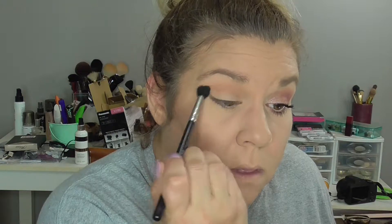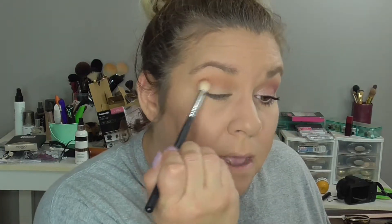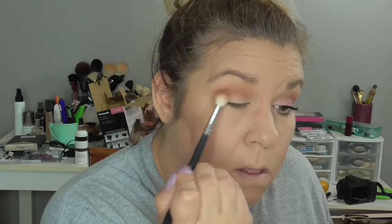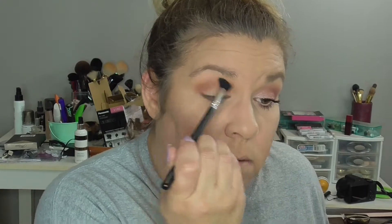So we have that color going on in there — it's a really, really pretty color. We are going to go in with the color right next to it called Dues Paid, using a Morphe M516 or M518 brush. We're going to put that in the same area, just a little bit lower. Then we'll go back with the original brush with no extra product and blend it out with no harsh lines.